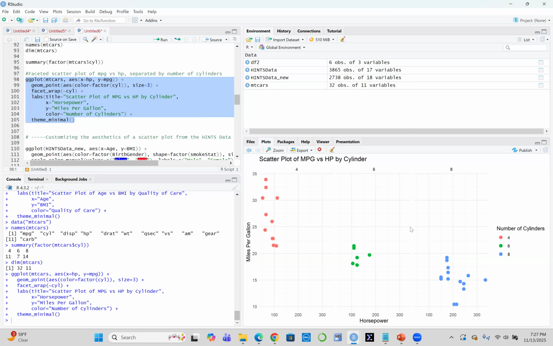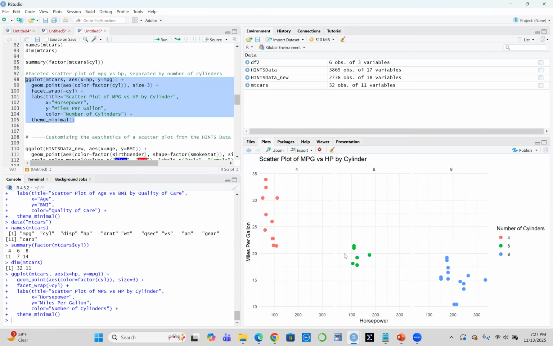Now for 4 cylinders, basically you can see that they have higher MPG and lower horsepower, right? And 8 cylinders tend to have higher horsepower and lower MPG, okay?